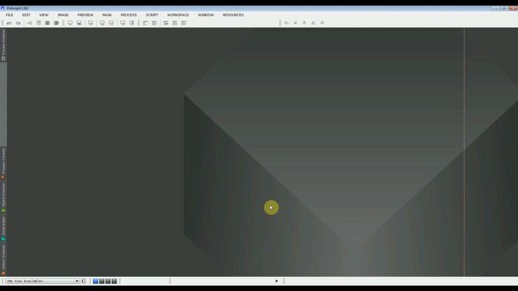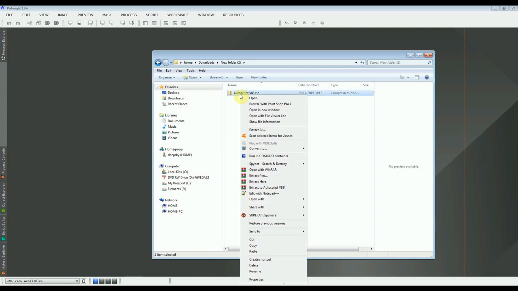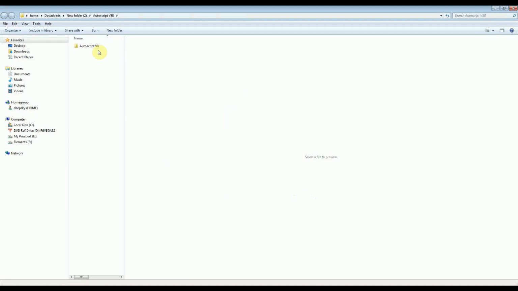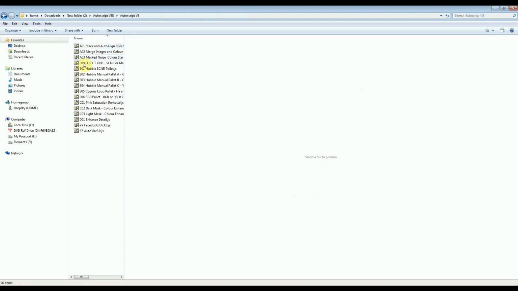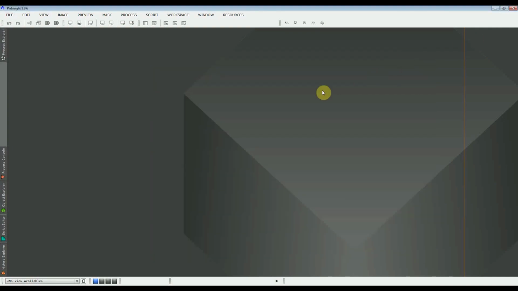Right, here we go. First thing I'm going to try and do is unzip the virtual folder ready to install it. That's where it's downloaded into. You can download it wherever you like. Extract all files. There's the new scripts, it's ready to install. Right, I'll minimise that out of the way, we don't need that for now.